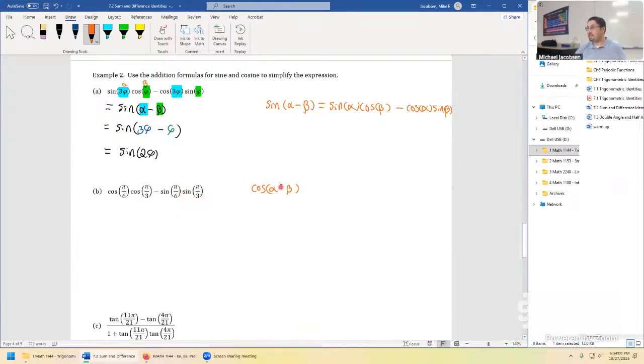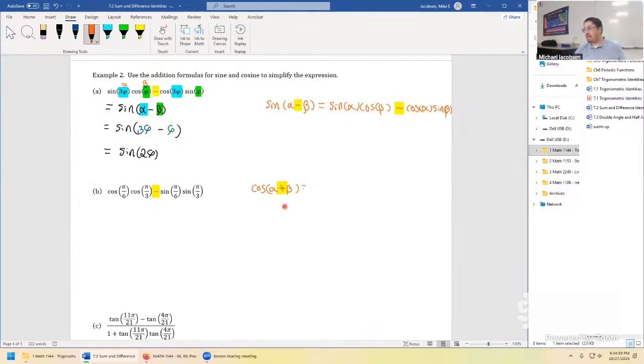This one's really tricky. I like the sum formulas for sine and tangent because they maintain what you see on the inside with what you see on the opposite side. But the one for cosine is a lot different. If you see a negative here, let me highlight that one and this one. A negative here gives you the opposite sign on the inside. So what should go here is actually plus. To me, that's the trickiest thing about this. They are in opposing directions for the addition formula for cosine, whereas sine and tangent, they go in the same direction for those signs you see here to here.